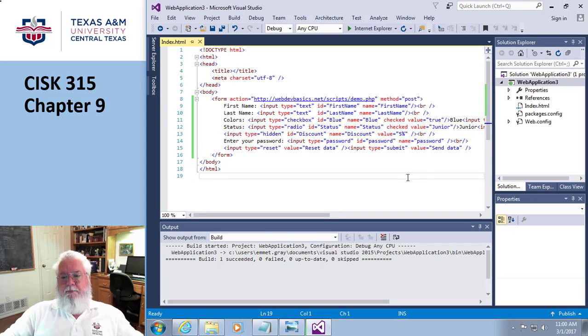Okay, so the difference between a text box and a password box is minimal. It has the exact same features. It still has the width, I mean, the number of characters, and it has the default and all that. Everything is exactly the same. The only difference is this one obscures the text.